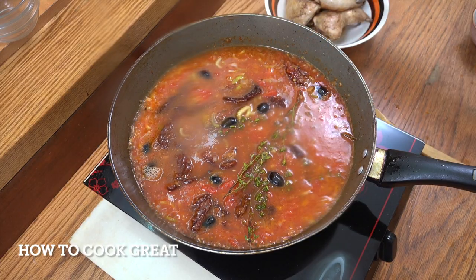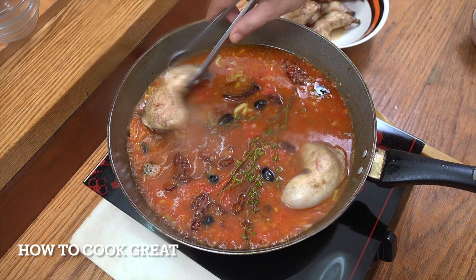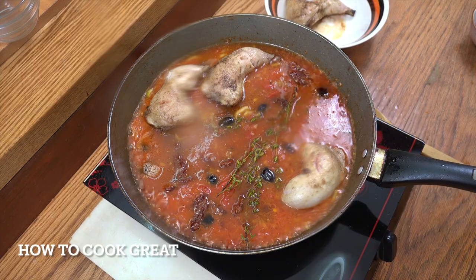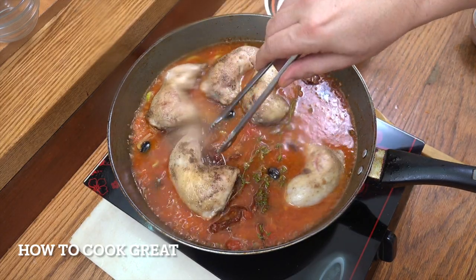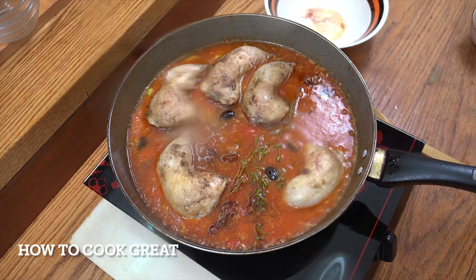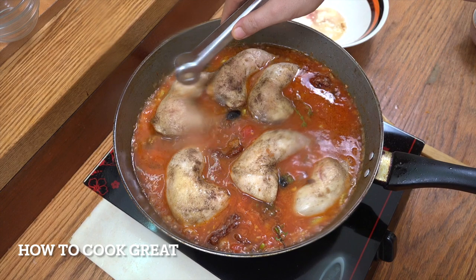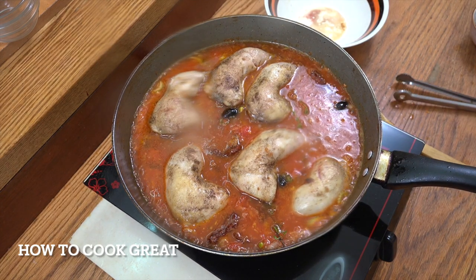Then we grab our chicken, we get it back in. We're gonna lower the heat down because we're on a medium at the moment. We're gonna go just below medium. We're gonna pop a lid on that and we're gonna leave it for about 15, 20 minutes. I mean, if you want, you can give it a stir every now and then.